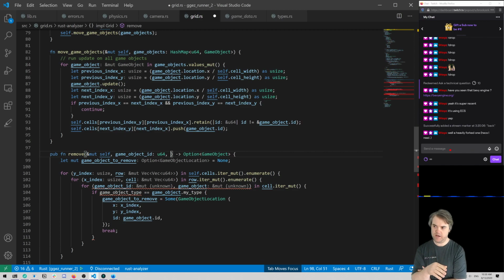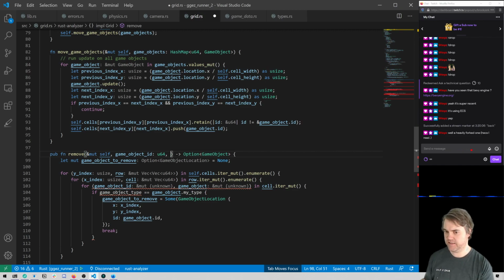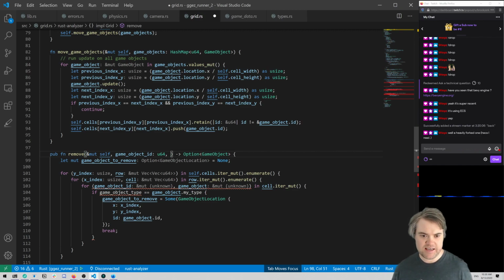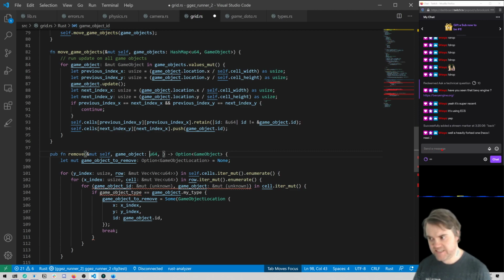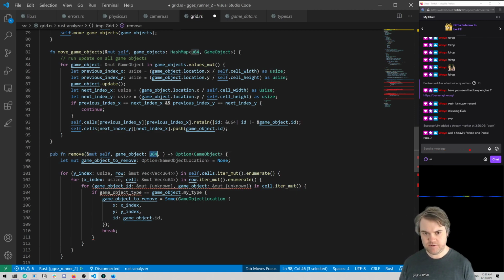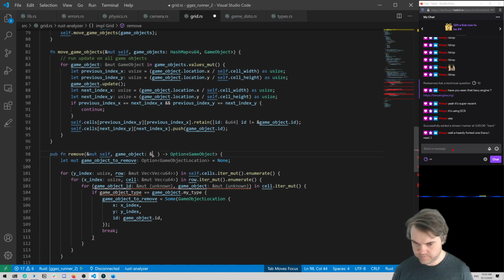So I have the game object ID. I mean, if I get its width and its height, I guess, okay, so if I get the game object, this means the grid is caring about what is typed in here, but we have this elsewhere. So this is precedented already. So we have a game object.